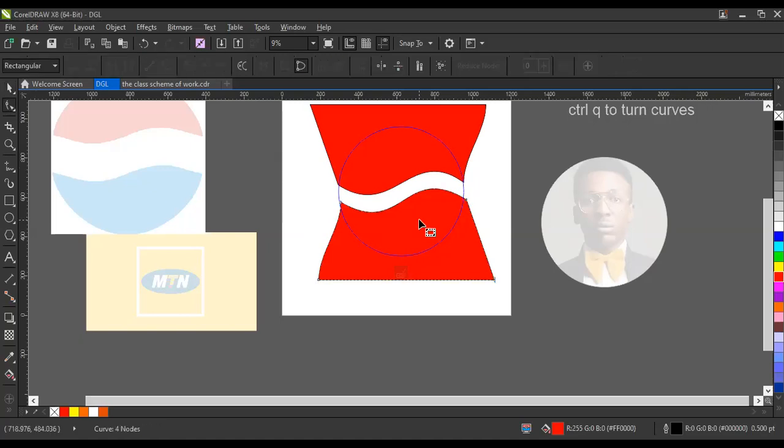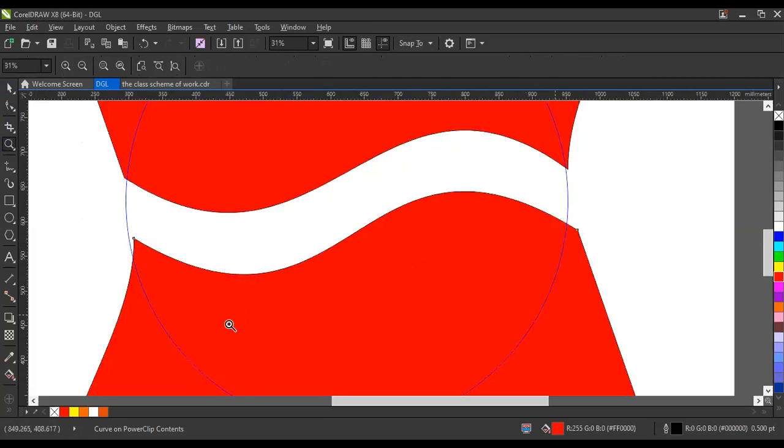I want to tell you something: if you can't see what you are doing, I mean, it's not looking very bold to your eyes, what do you do? You can zoom in. How do you zoom in? You can look at this place here in your toolbar. Look at the zoom in here. You can click on it and zoom in. Just ensure that it is selected. Look at it. Then it comes out. Is that clear?